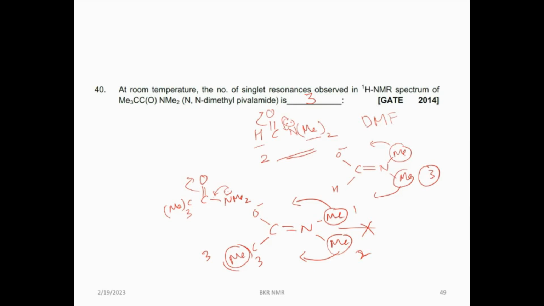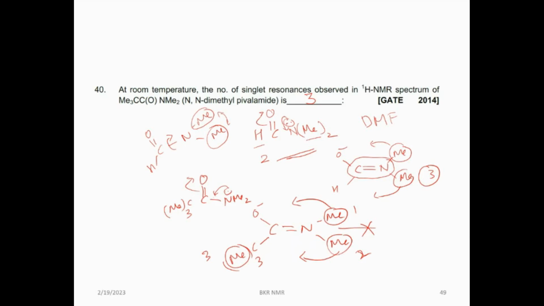So I'll be having a particular structure, and I can also have this resonance. Due to this resonance, I'll be having a C double bond N character. When I have C double bond N character, it is a geometrical isomer, so I'll be having restricted rotation. Suppose I have a single bond: if it is rotating, I cannot differentiate this methyl, because they'll be in rapid rotation. So these 2 methyls will have the same signal.